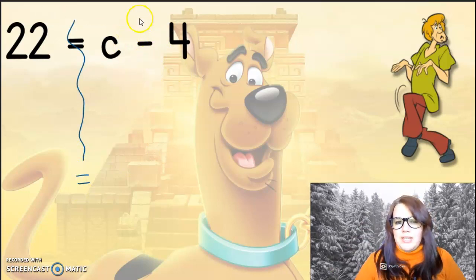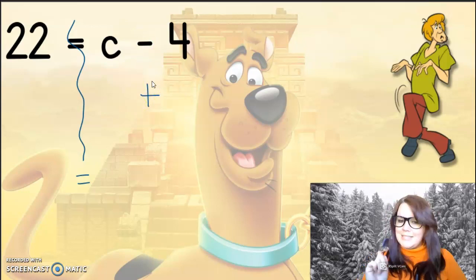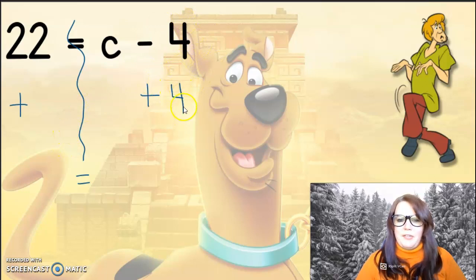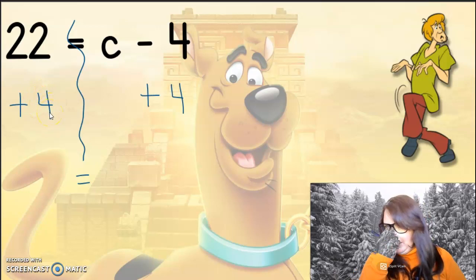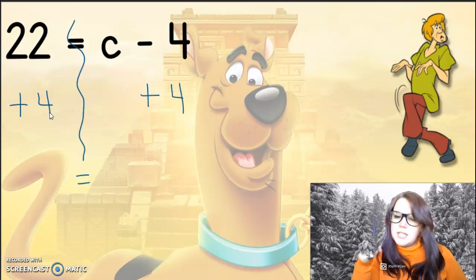I know that it's subtraction going on here. So what is the inverse operation of subtraction? Oh, addition. Cool. So I know I'm adding, but wait, an equal sign only works if you're doing the same thing to both sides. So let's add. Well, what am I adding? So I'm going to go ahead and add that 4 because I'm like, wait a second, whatever that number is, it's subtracted 4. So I'm going to undo it by adding 4 and see what we get.